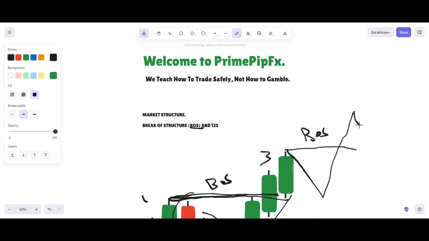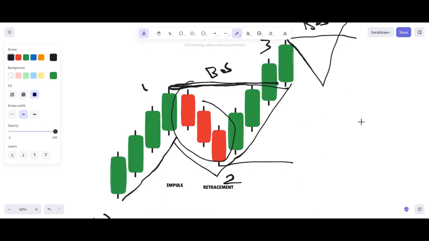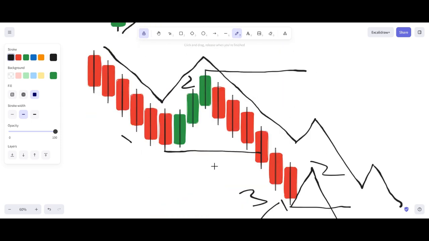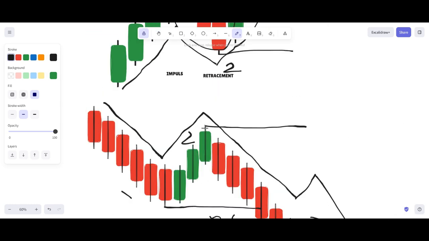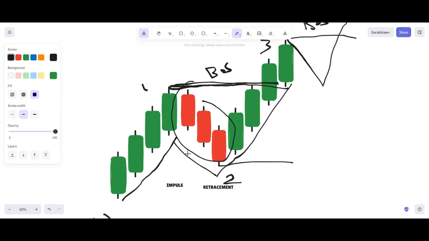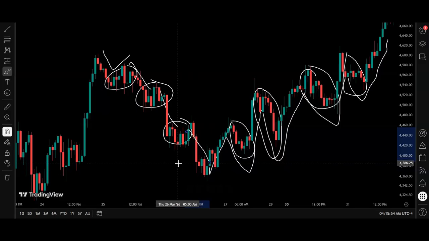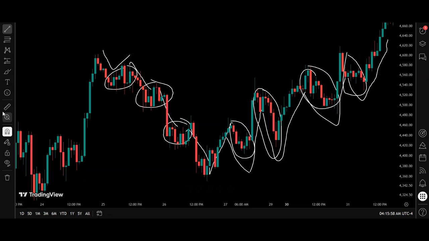Again, if the market comes down and starts up, and one candle closes above our line, we say break of structure. Same in this bearish case, we say break of structure. Here again, break of structure. So on, the market keeps moving like this. So this was our 1, 2, 3 pattern and break of structure. Now let me bring you to the chart. Here, as I already told you, let me clear this first.